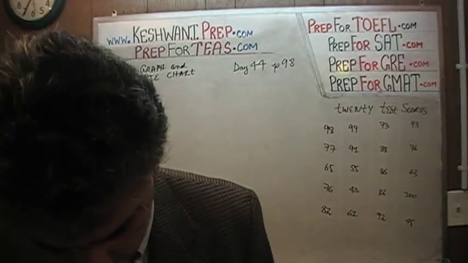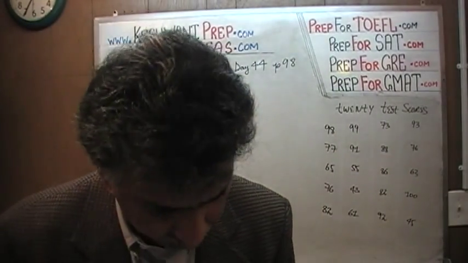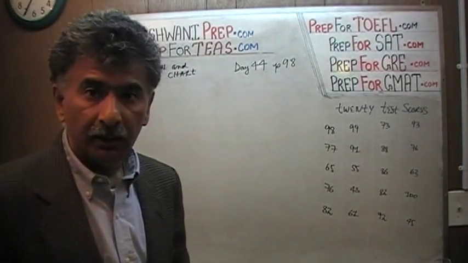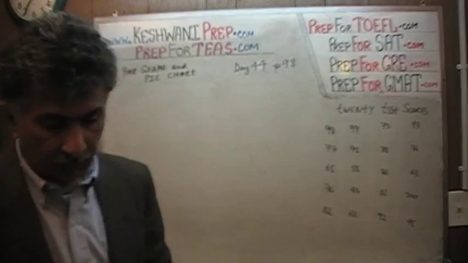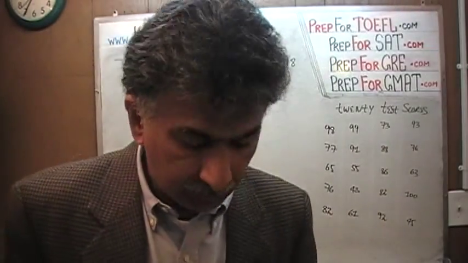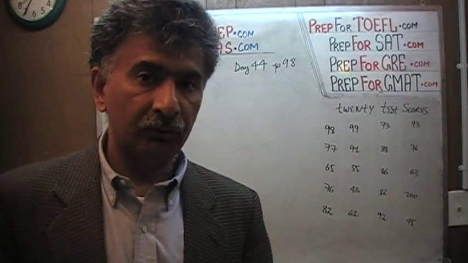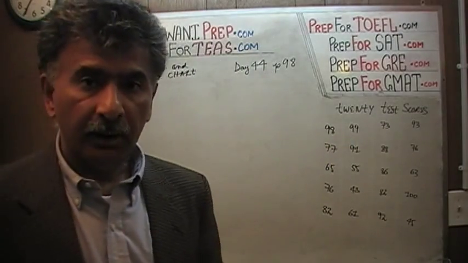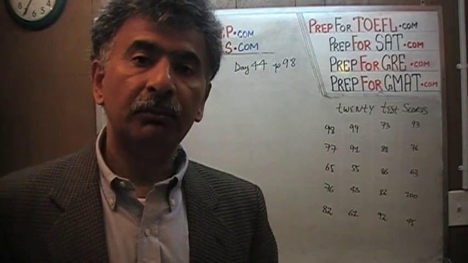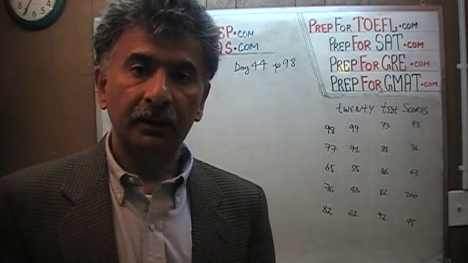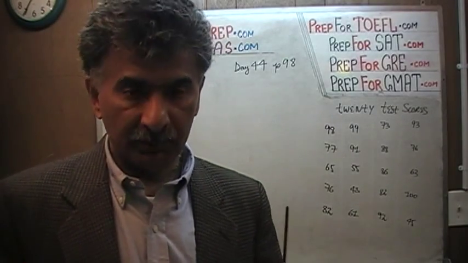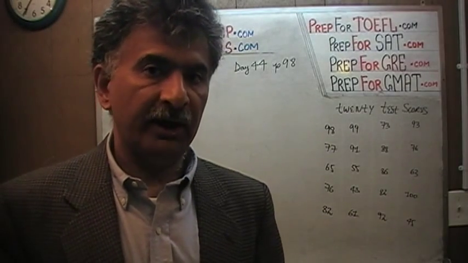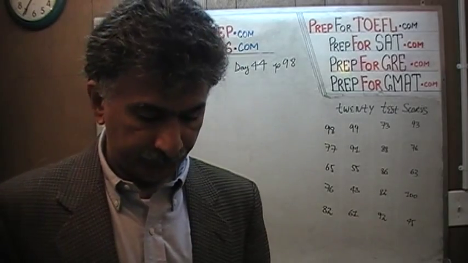The problem that we are about to solve is the one that you will find on page number 98. Please turn to it. Page number 98, and today is our lesson number 44. On page 98, we are given the raw data, 20 test scores of the students, and our job is to somehow present this raw data in something more palatable, something that is easy to understand, easy to analyze just by visual inspection. And we're going to do that.